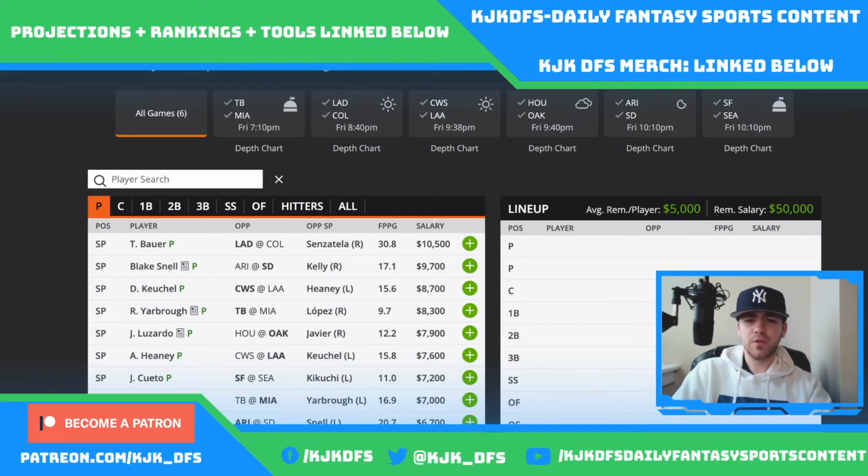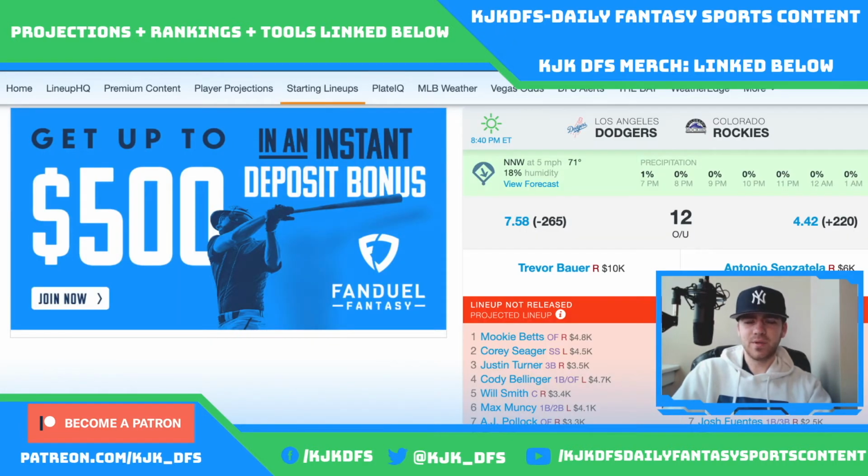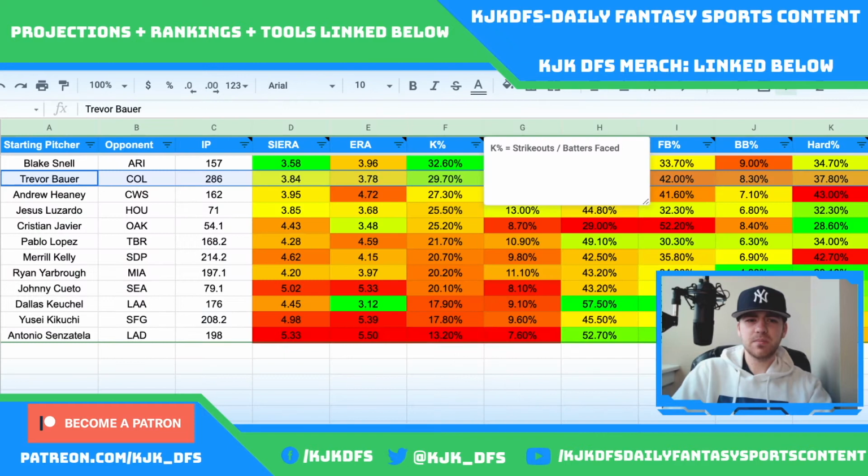It's just a matter of if we really want to go there. The Rockies have a 4.42 implied run total, and I just don't think they would have a 4+ run total if they were taking on Trevor Bauer elsewhere instead of in Colorado. So just keep these things in mind.